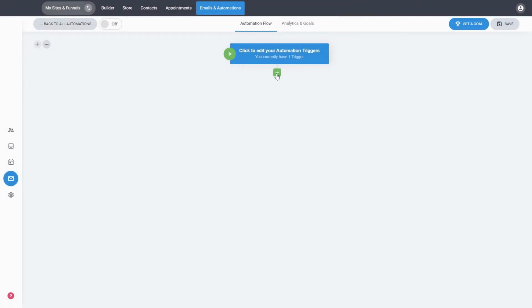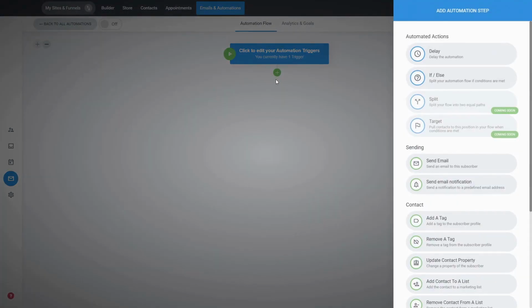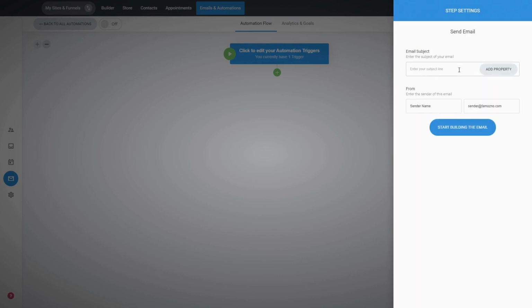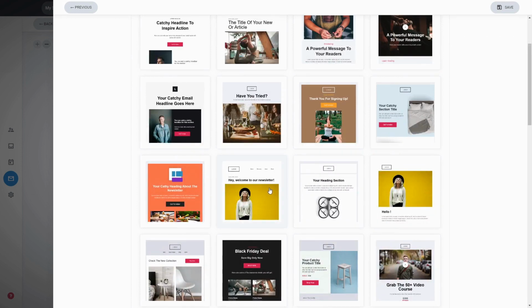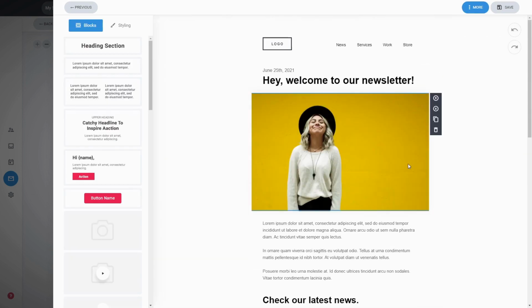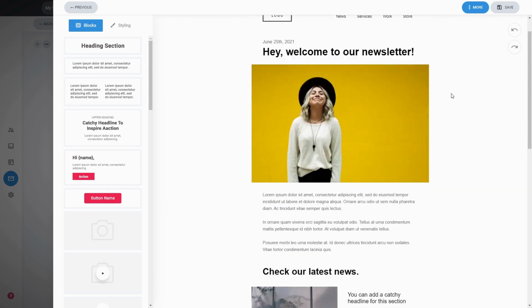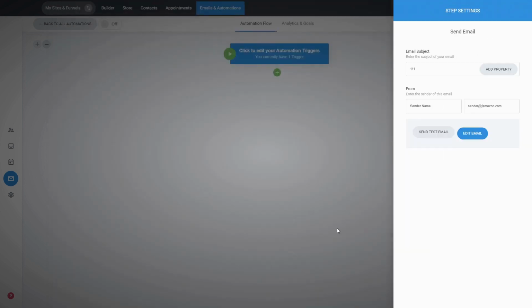So if we click on the plus, we will see the different actions. So let's say we want to go ahead and send an email right away after they're added to the list. So let's say here we add some information about some subject or lines that we want to have in our email. Then we have the sender, and here we can add our information, or well, start building our email. So let's go ahead and pick one. Welcome to our newsletter. We'll see the picture and then the information here. So after they submitted the form, they'll go ahead and get this email, and you can hit save once you're done. So that's how we added our first step.